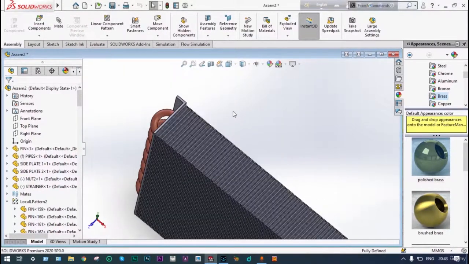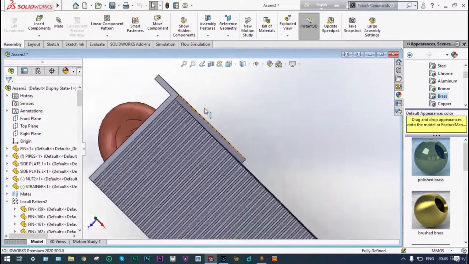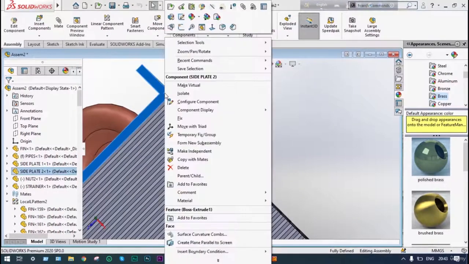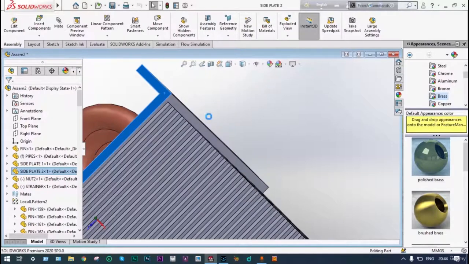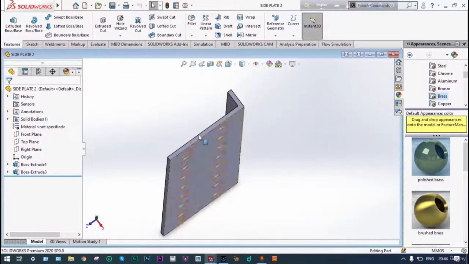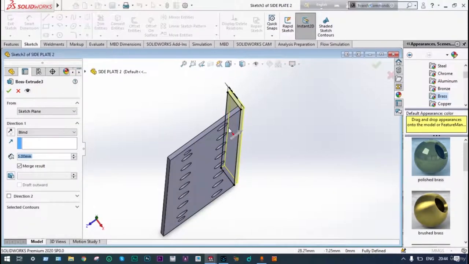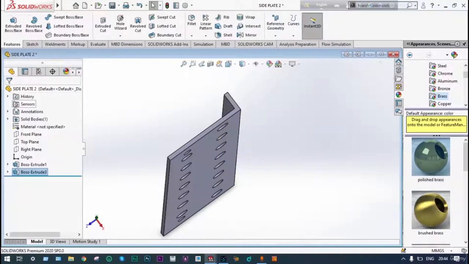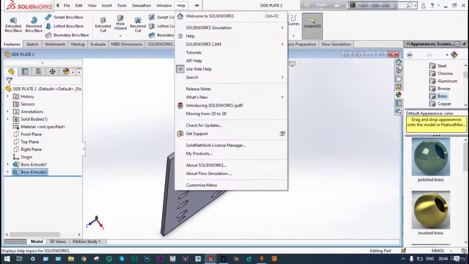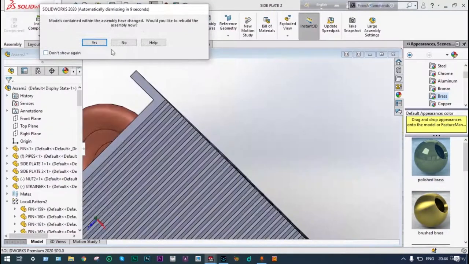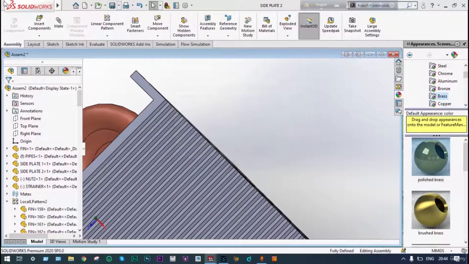We have made one sketch, and that one extruded outside, we can extrude it inside. So we can edit this part. We have extruded opposite direction, we can extrude it inside direction. Green check. Done. Save it, close that part. That will be updated in the assembly itself. Done. Now the same thing can be done for this object also. You can open it. Edit that extrusion. It was extruded outside. We have to change the direction by 5 mm. Green check, we can save it, and that will be updated in the assembly itself. Yes, it will be updated in the assembly.